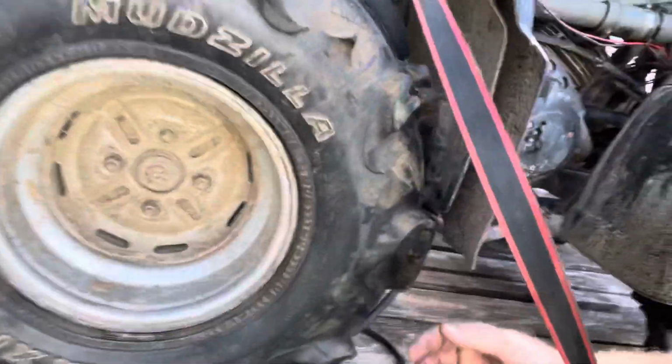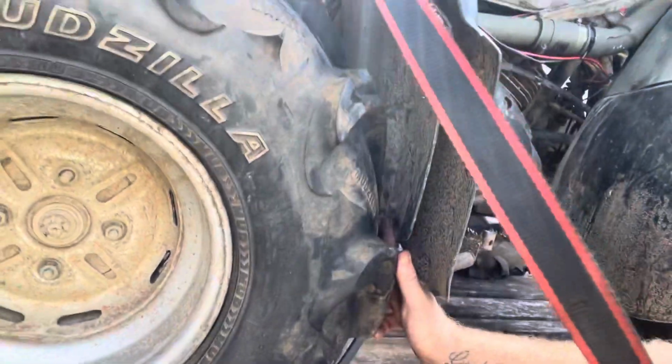But yeah, I don't know what I'm going to do with it just yet. I kind of want to tear it down and build me custom arch front A-arms with about a 4-inch lift, do a rear stretch of about 4 to 6 inches with a 4-inch lift, and hopefully 31s on it. Because the 28s are a little close on the rear. They drag a little bit. With it strapped down, you can see right in there that it does rub. Without it strapped, it doesn't rub.